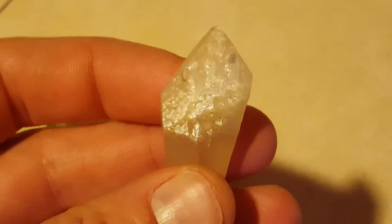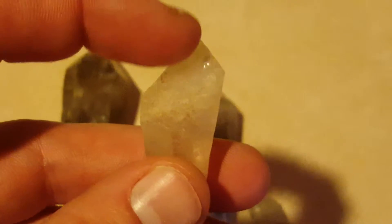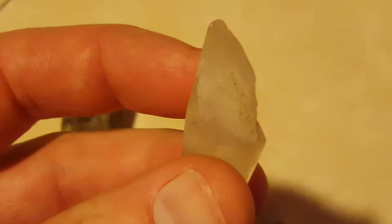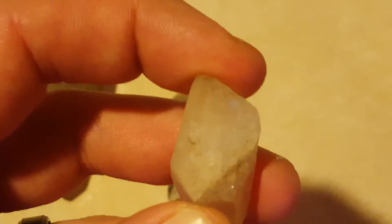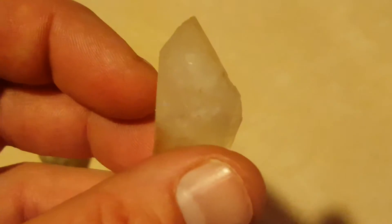One of the notable things in most of these that I have found is the dauphine — it has this elongated facies, and the other ones are kind of stunted. This one was the only one that grew out, so it's quite an interesting piece, and it's a regrowth also. Not too sure what this little flashy dot is over here on the screen — assuming it's some water in between one of the lattices giving it a little reflective quality.